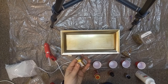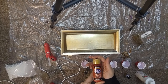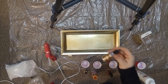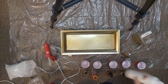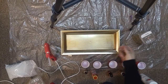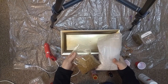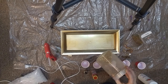I'm using Testers brand gold paint that I'm going to mix with resin, and Americana Deco Art in berry red. I have an LA Colors nail polish that's a really cool orange color that I'm going to mix with some of my resin. I'm going to mix some rose gold Ranger alcohol ink mixative, and I'm going to do a white. I'm also using a few different kinds of these gems from Michael's. And then I am using some vase filler that I also got from Michael's and some from the Dollar General. And I also had an old mix of some of that mixed with some clear.